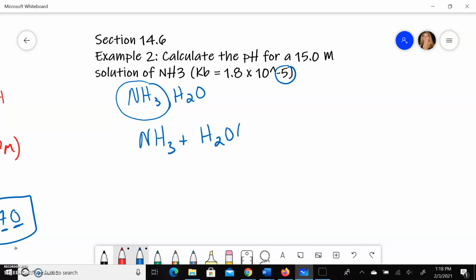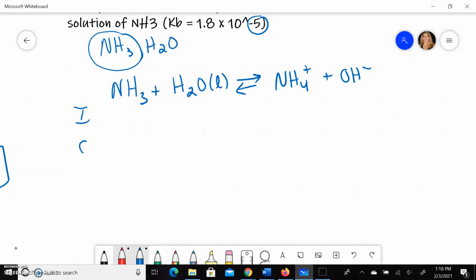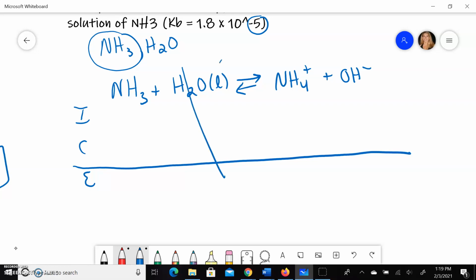So what we're doing is adding this to water. It's going to pull the hydrogen off water and end up with the hydroxide. So bases don't always bond to that hydrogen ion. They also could donate hydroxide, and if they don't have hydroxide themselves, they can pull the H off of water, which will leave behind hydroxide. We're going to ignore water because it's a liquid.